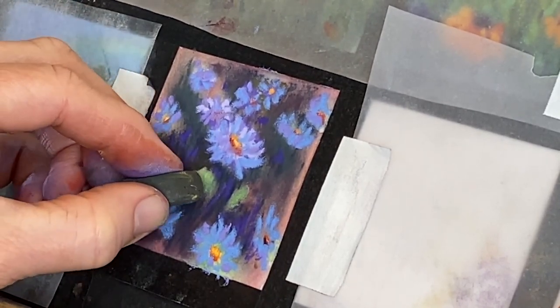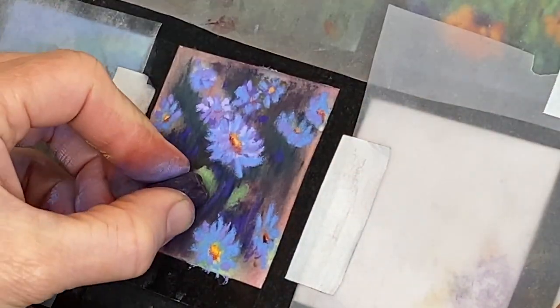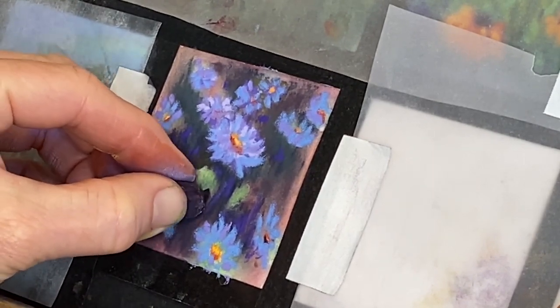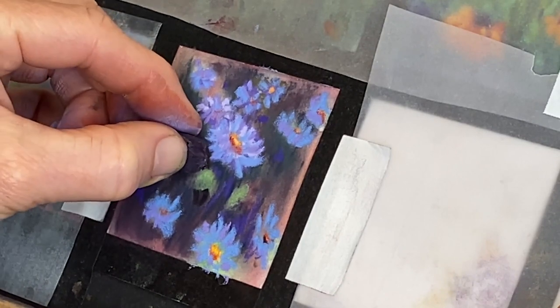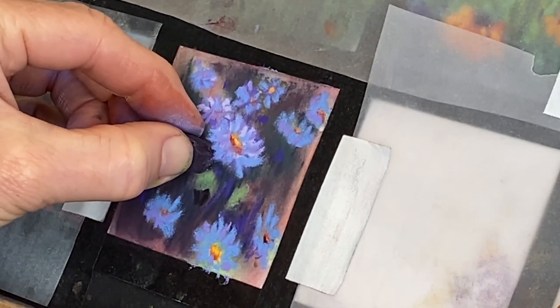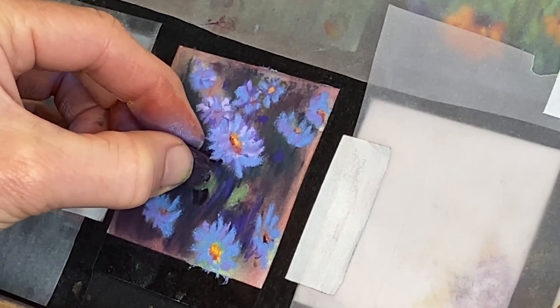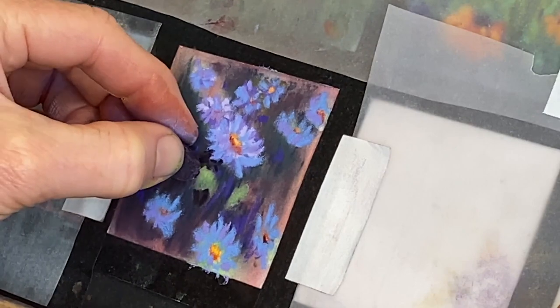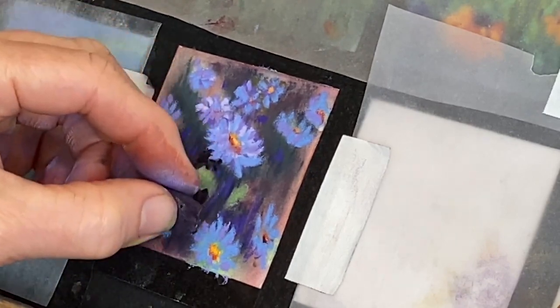All right, so I am reinforcing some of the darks. I think that was the Terry Ludwig eggplant color, this one is actually. Look how dark this color is, and it's going to create some contrast. I'm making these little pink flowers. I really thought the combination of pink and purple in this image was really nice, along with the pops of yellow in the centers.